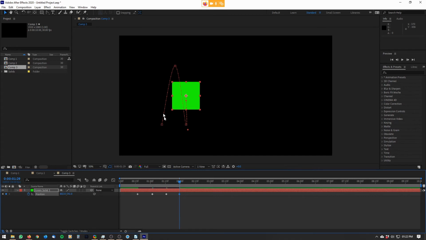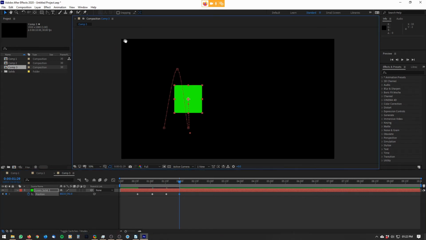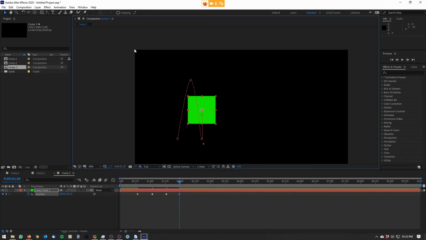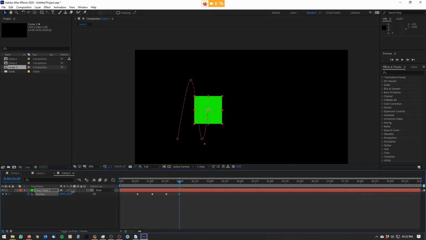Remember the X and the Y: if you think of the top left-hand corner as being 0, 0, smaller numbers mean more to the left or more upwards. You can also have negative numbers and have things move off the screen. But the motion graphs or paths are very useful for seeing the whole sequence of your animation.